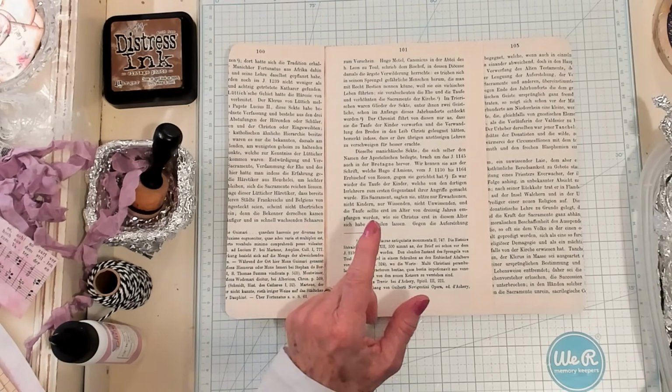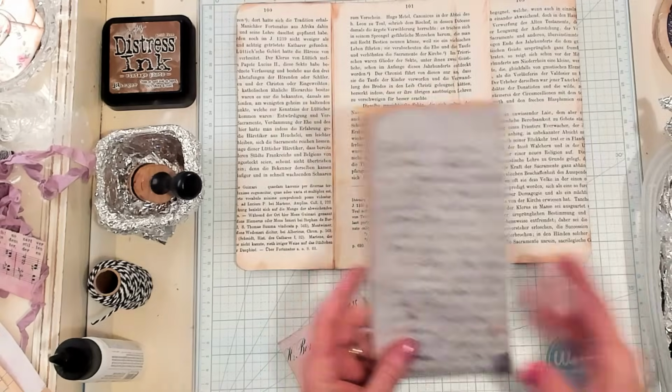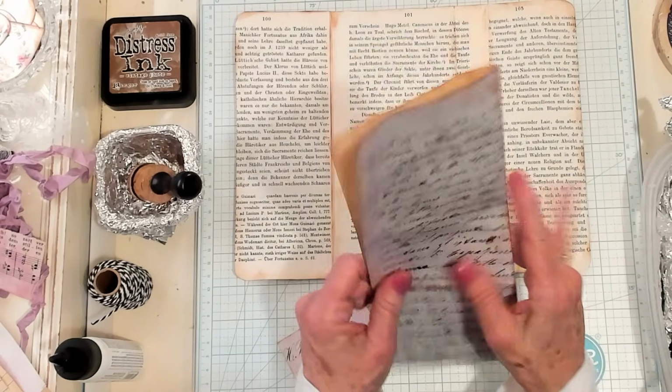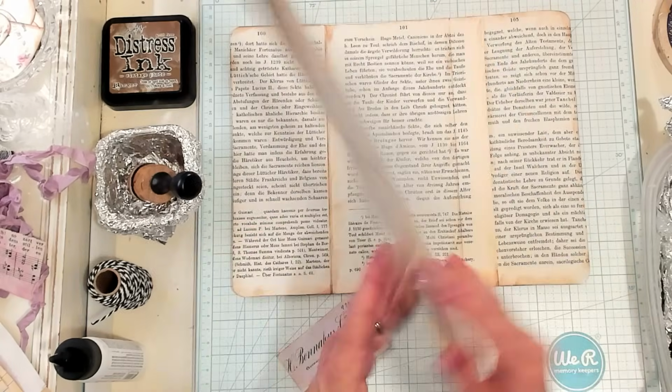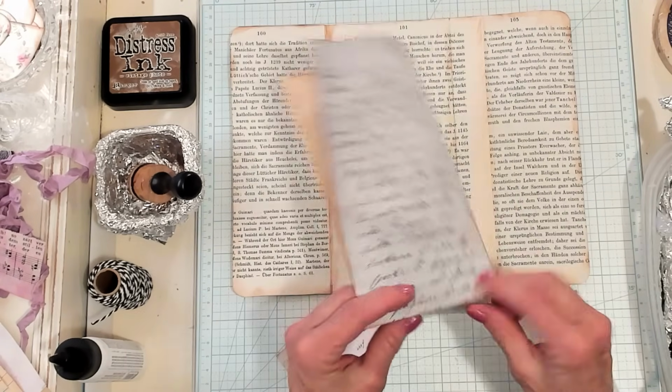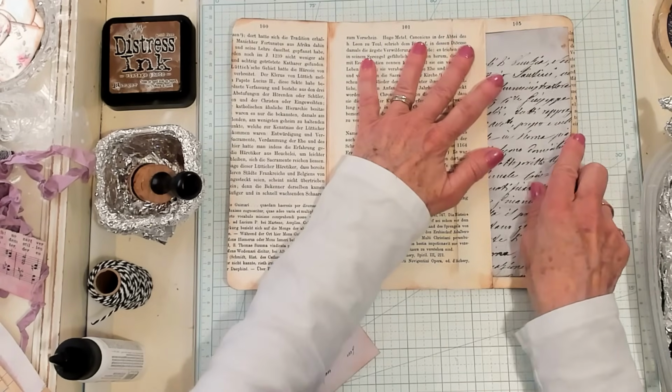Just let me grab, I'm going to ink. That's what I'm going to do. I'll be right back. All right, so I have inked around the edge of the trifold, and I have inked the vintage letter as well, and it will fit right in here in our little side tuck.